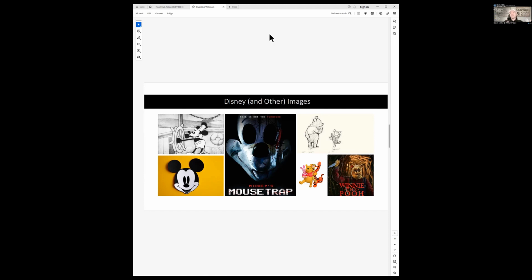Disney's been around for a considerable period of time. Disney started out in the 1920s, and they created Steamboat Willie, and one of the characters within that short video was Mickey Mouse. Now, Mickey Mouse at that time was just barely coming out, didn't have as much notoriety, didn't have as much built around it. It was just the very beginnings of the Disney empire. So now, as you can see, there is a movie that's coming out that is featuring Mickey Mouse, not affiliated with Disney, nothing to do with Disney, but it does have to do with Mickey Mouse.